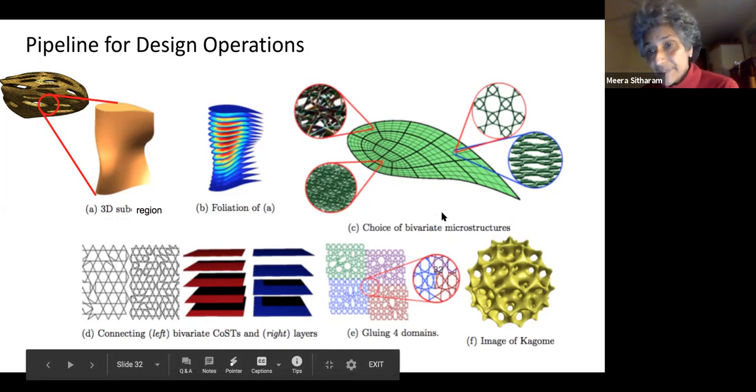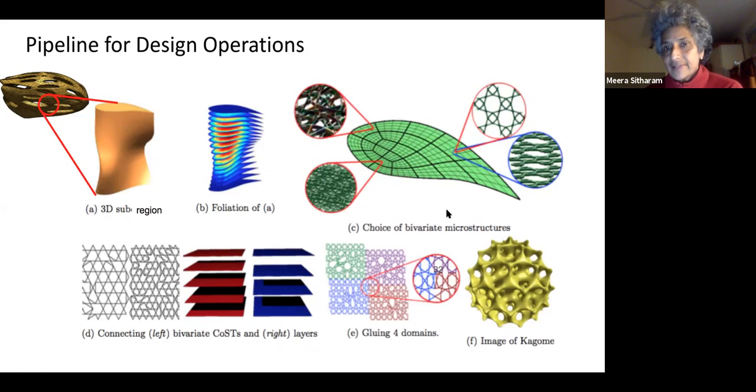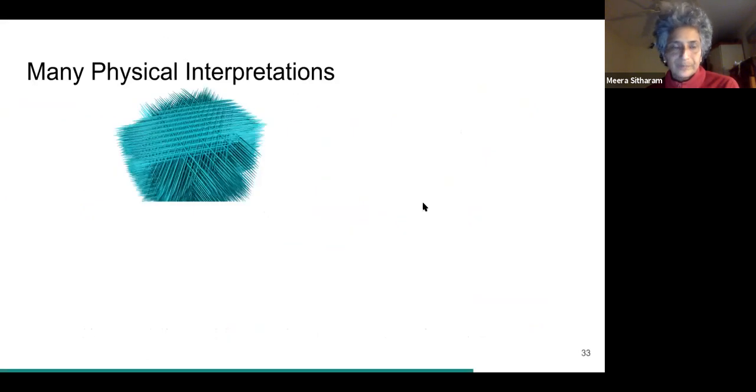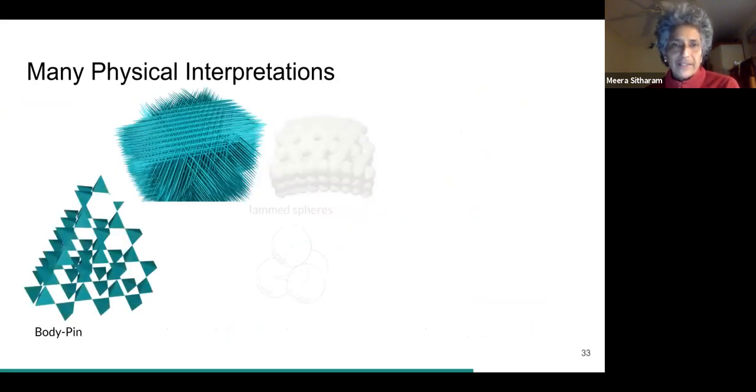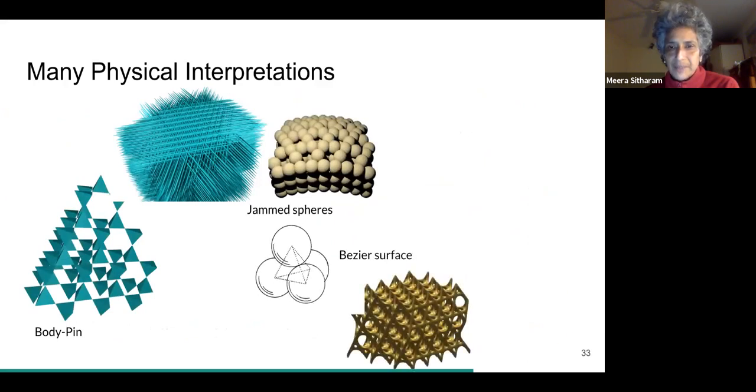Because you can think about it on a layer by layer basis, these foliation based methods split up the domain appropriately based on the particular physics PDE constraints that they have. There's a technique called isogeometric analysis, and that splits up the domain appropriately to the particular PDE that they're trying to solve. So this foliation method is used for that, and the fact that our microstructures have this layered interpretation is useful for that as well. I already mentioned that you can think of it as many physical interpretations, but this is just recapping those.